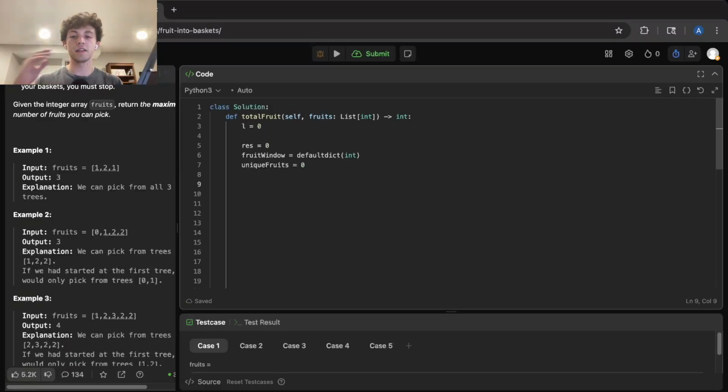And then the second part of the sliding window formula is you need a for loop for your R pointer. The reason I do it this way is that you don't really need a while loop because R is just going to increment by 1 each time no matter what. There might be some sliding window problems where the R increments more than once or it moves back, but I haven't encountered many, if I'm being honest, so I'm pretty confident putting this in the formula.